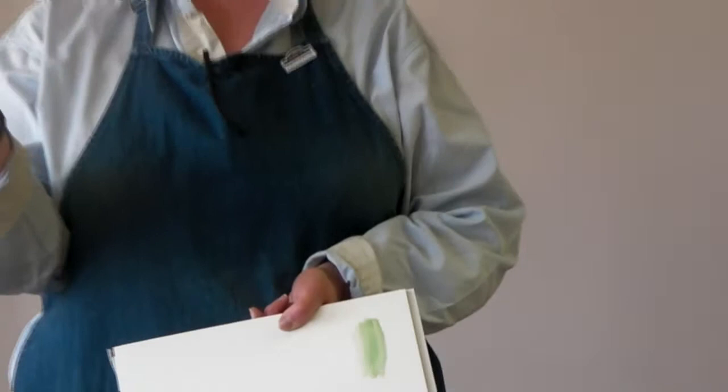Anybody know what these are? It's basically water in a brush — very, very handy. You literally just fill the brush with water and you've got a ready supply. It can be various sizes, but they're really, really good, so you don't have to have a pot or separate brushes.